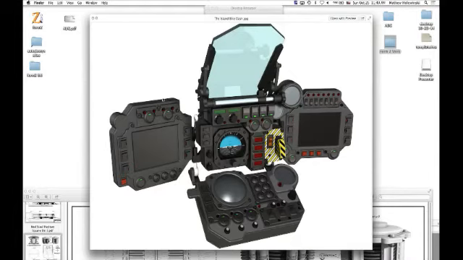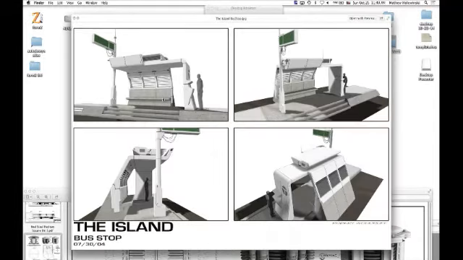This is from The Island. Sean Hallworth did the design for this and gave me the idea of what he wanted. I modeled it in FormZ, rendered natively with RenderZone. And once again, this was sent out for fabrication, so everything had to be milled very precisely, and that was not a problem at all. More stuff for The Island.